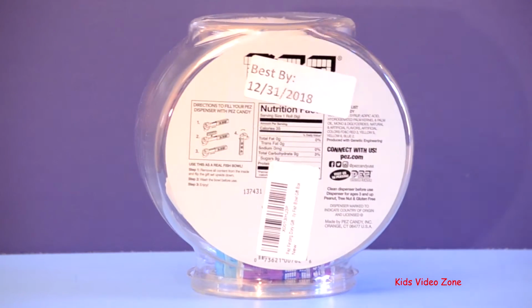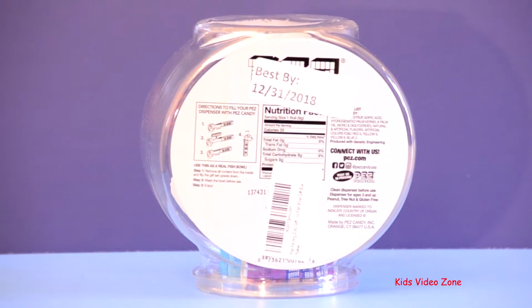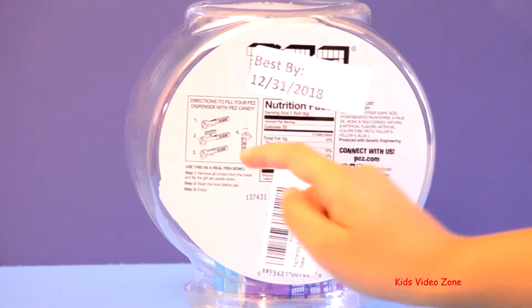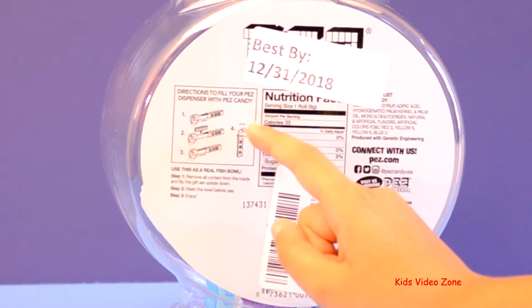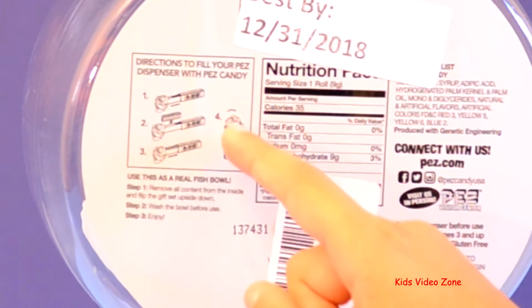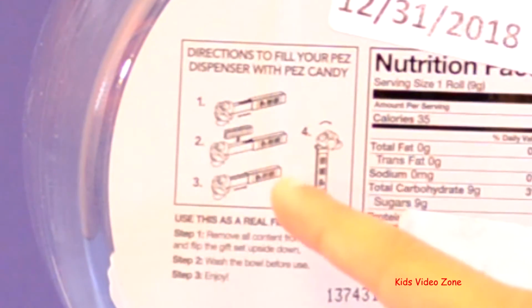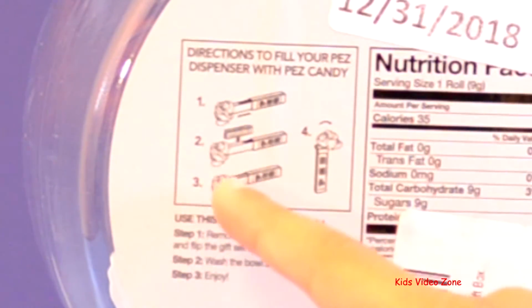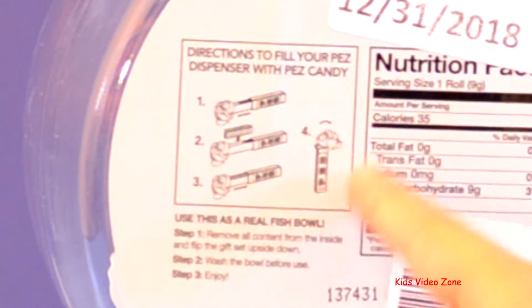It says Best Buy 12/31/2018. And right here it says how to use it. Directions to fill your Pez dispenser with Pez candy. So you open it, I think more, and then you put the Pez candy in there. Then you put it in, and then you go like that, and then you can eat it.